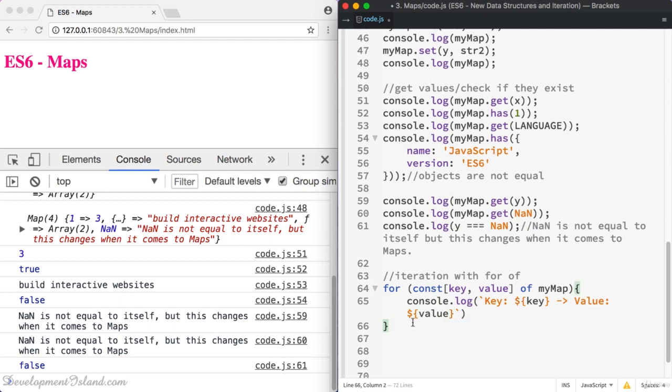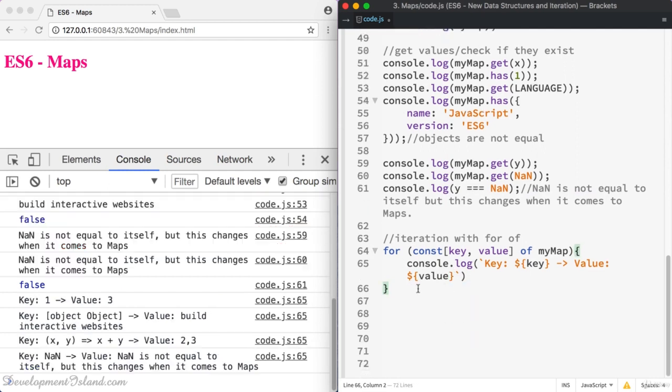All right, so if you try this, this is what you're going to get. You're printing the keys and then you're printing the values. So this is one good example of destructuring used with a for of loop with maps.